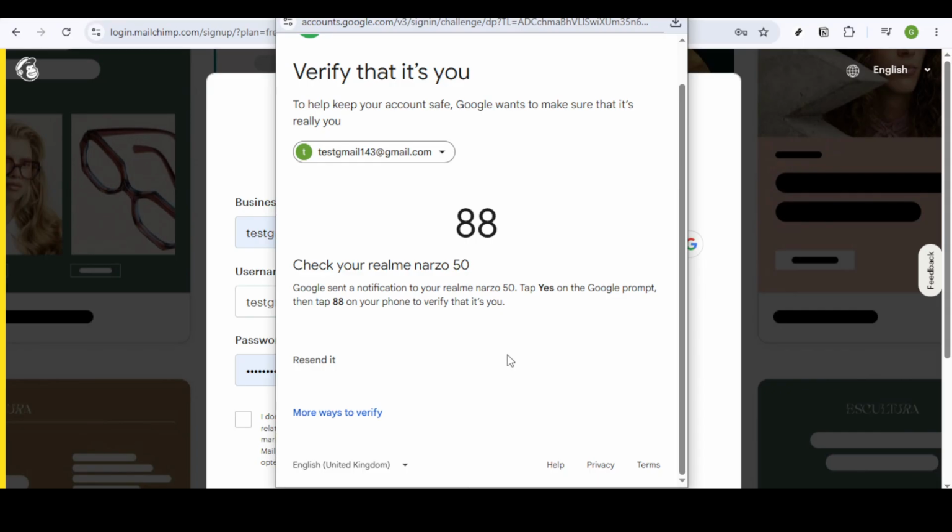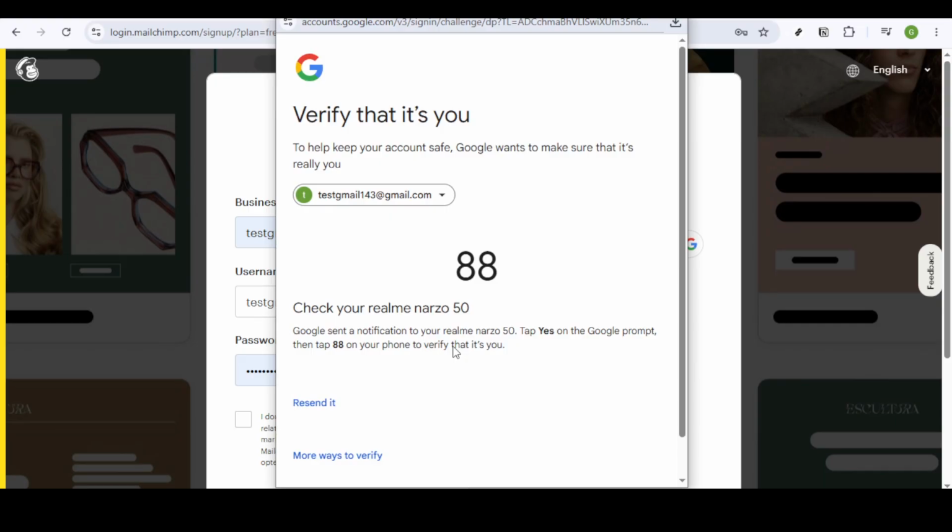You'll also be asked about your marketing goals. Answering these questions allows Mailchimp to provide resources and suggestions that align with your objectives. Finally, after completing your profile, it's time to choose a plan. Mailchimp offers various pricing options, but since we're focusing on the free plan, you'll want to select this one to proceed without incurring any costs. The free plan is ideal for those starting out, offering basic features that are sufficient for beginners in email marketing.